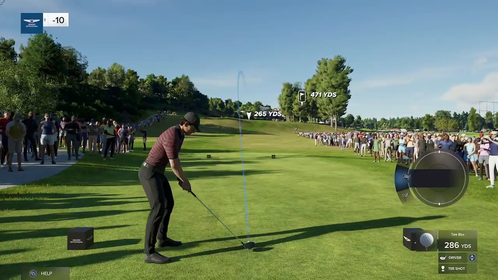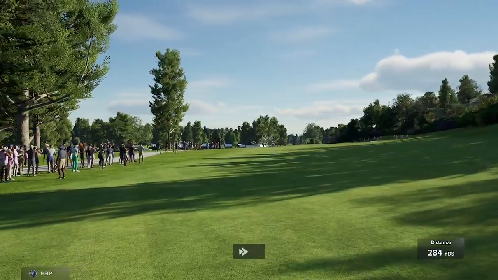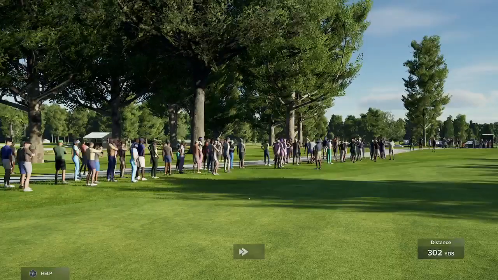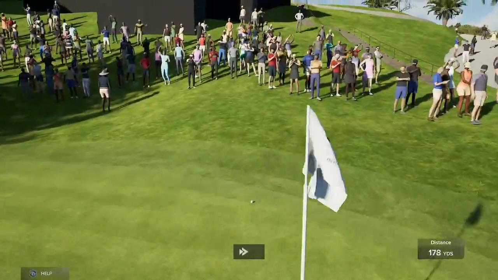Out to the 18th tee. Tee shot up the hill, fairway tilts significantly from left to right. Missing it out to the right is a massive no-no. You'll be blocked out by a bunch of eucalyptus trees that you cannot hit it through.